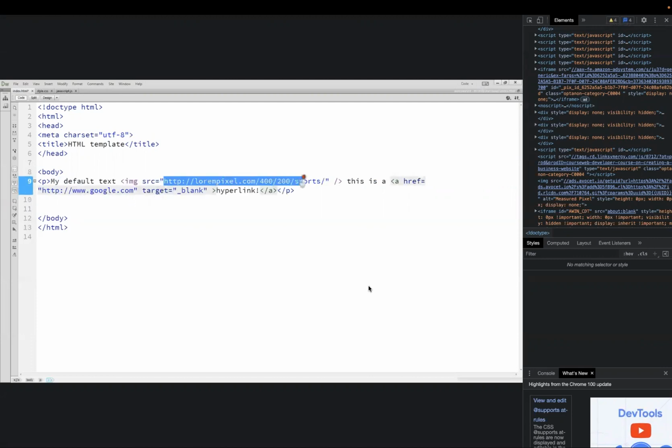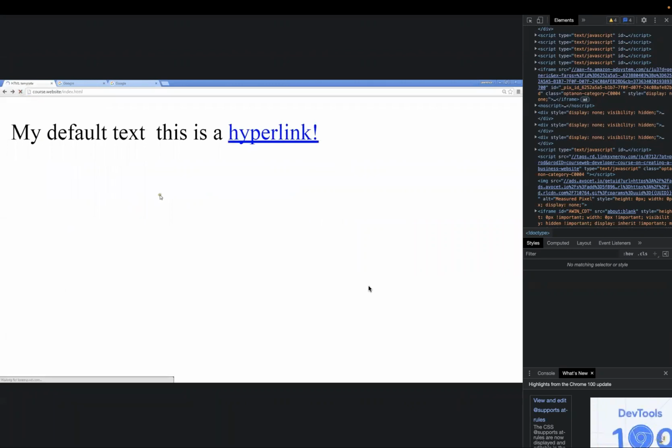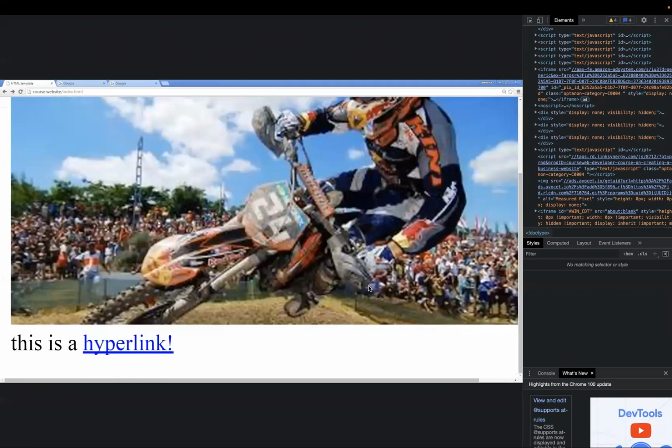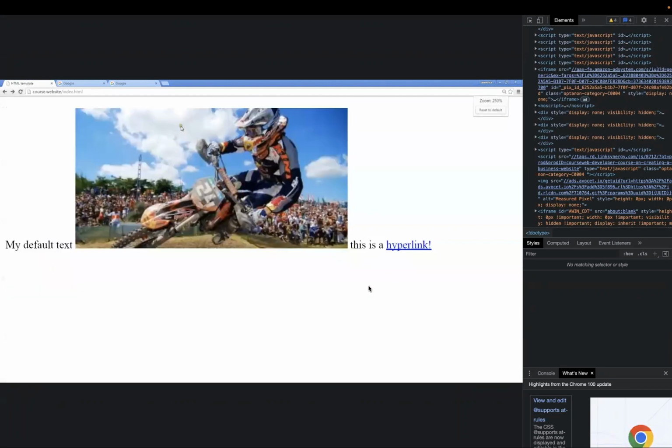So with the image, I've just pasted in a source for the image. This is just a website that allows you to pick up, it's Lorem Pixel. If you're not familiar with Lorem text, it's basically space-holding text, and Lorem Pixel is the same thing. It's a placeholder image. And here I can set the size of the image that I want returned, so height and width. We're going to keep it at a width of 400, a height of 200, and we're going to select the category sports. And now when we go out to our page, we should have an image here in line with the text. So there's our image showing up, and actually I can make that a little bit smaller.